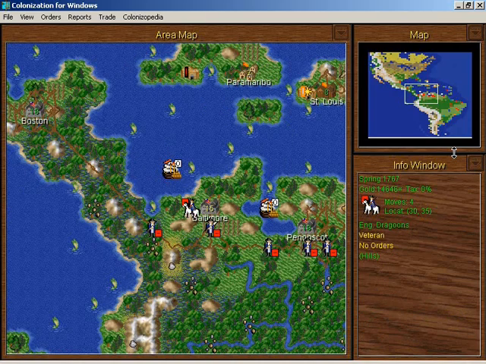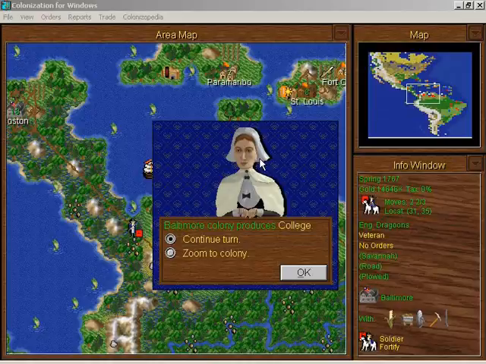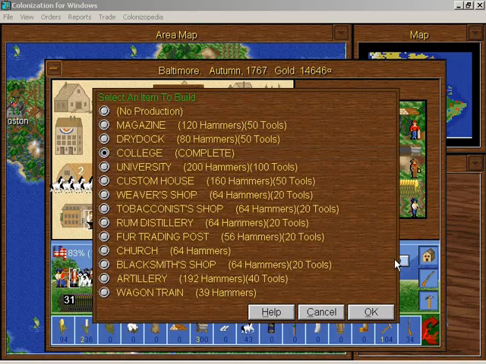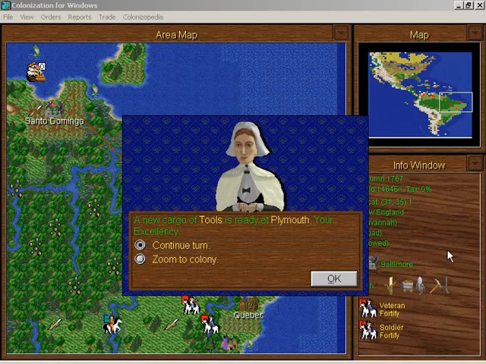Alright, I've got a zillion soldiers over here. I'll get this guy into Baltimore. And Baltimore's under attack again. Baltimore has produced a college. It means I can now train another blacksmith there. Excellent. Now we can build artillery. Isn't that right? That's right. That is right. We still have our 3 Tories here in Baltimore. They really love the king. That much is apparent.